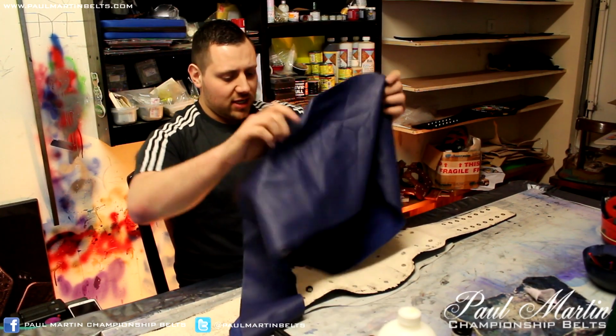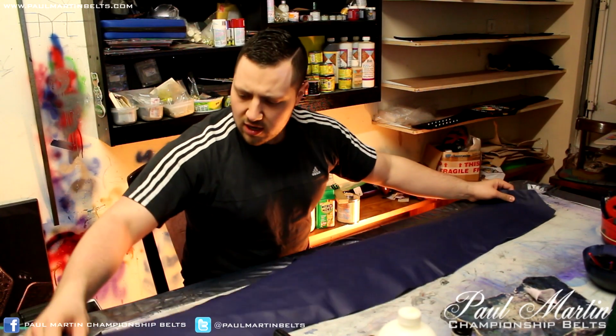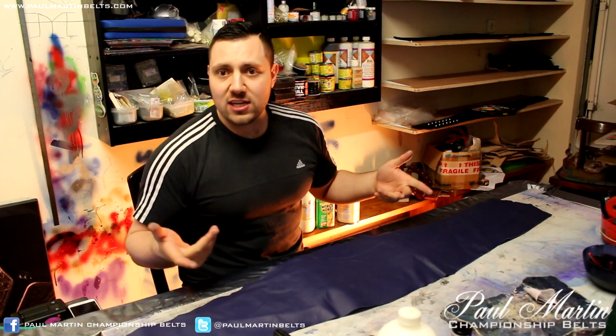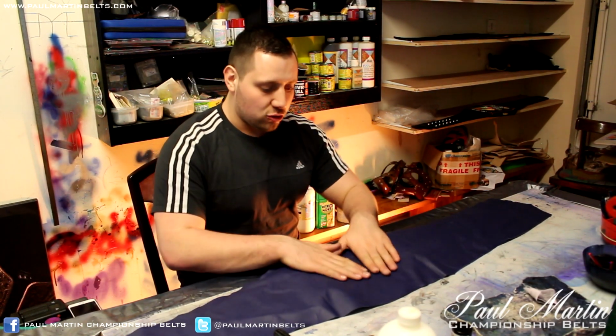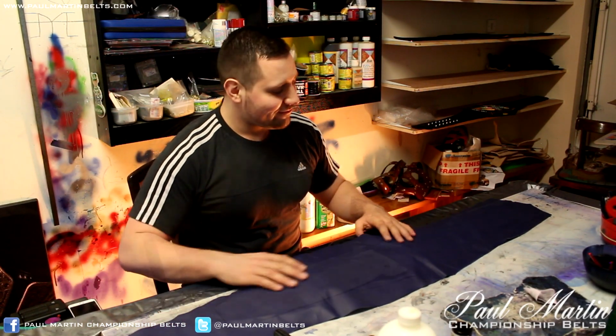We're going to be using this on the back of the belt. I've already cut it out, so it should fit as you'll see there. It will just go over the top of it. It looks like it has a lot of wrinkles right now, but that's just because I've had it folded up. Once it's glued on, it flattens out really nicely. So we're going to start that now.